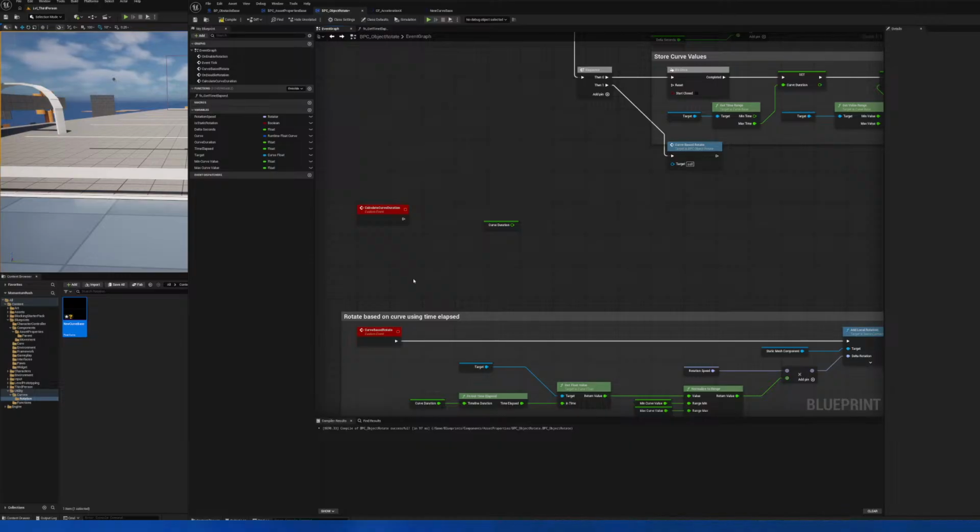This gets time elapsed based on curve duration, which is necessary. I need to rethink about how I do that.